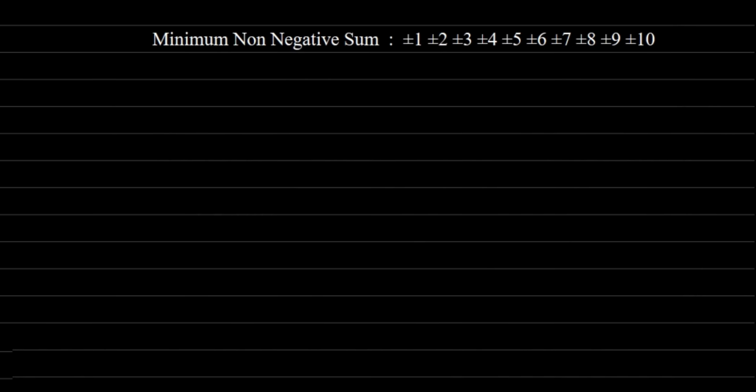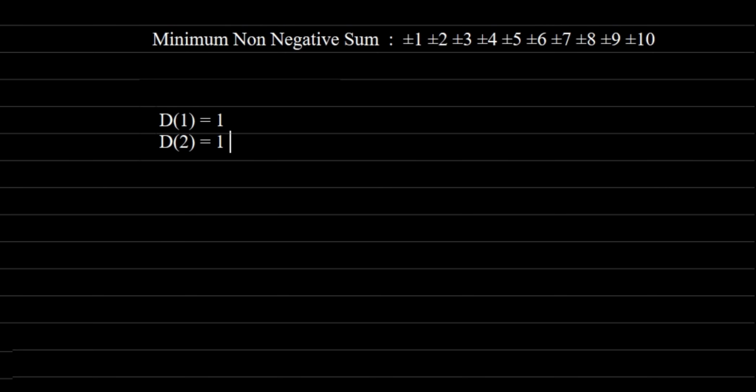So let's try it out. Let's try simple trivial cases first. Capital D of 1: this is the smallest number in the domain of the function, and since we have to place a plus sign or a minus sign before 1, we can't place a minus sign as the sum would be negative, so the minimum value of the sum here is 1 itself. Let's try for the value 2.